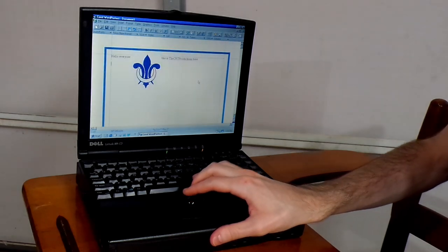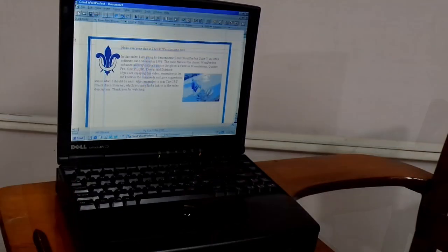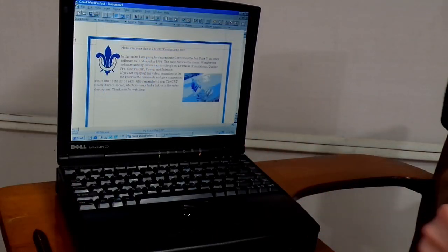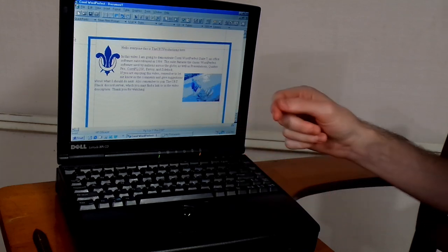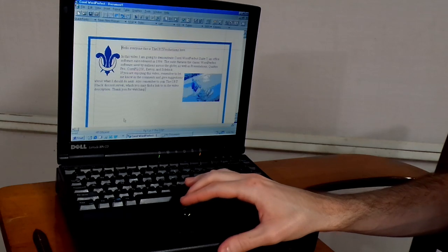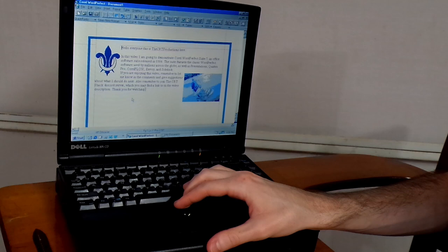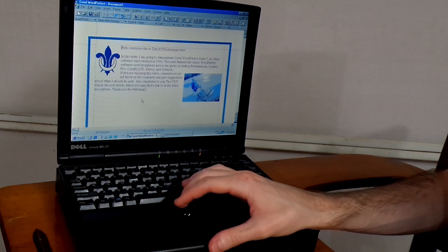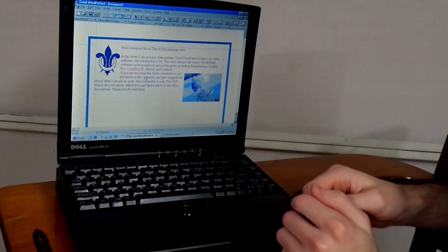Back up to the top. There it is. Our document isn't looking all that great right now, is it? But, you know. Alright, so here's my document so far. I made it a little bit longer and added some pictures to it and everything. So, yeah, this is nice. It does support drag and drop. You can just drag and drop an image right into the document, which I did over here. So, there you go. We'll go ahead and save it now to the disk.